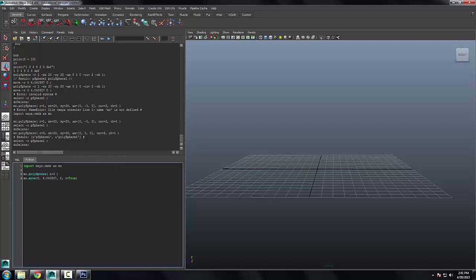So commands do something and they have inputs. Commands also have outputs. They spit out data too. Not every command has to spit out data, but some of them do.